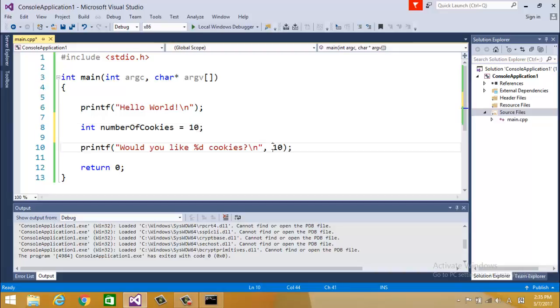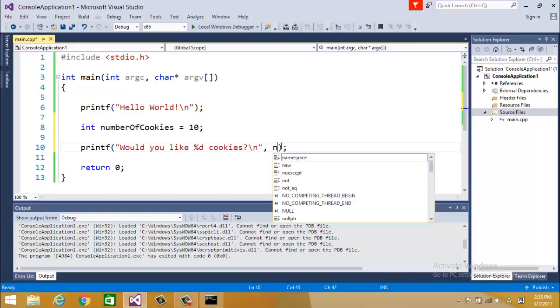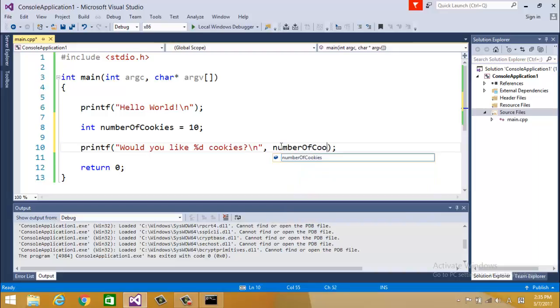So instead of 10 now, I'm going to say number of cookies. This one we call a variable. A variable is like a container, and this container can store some sort of value.